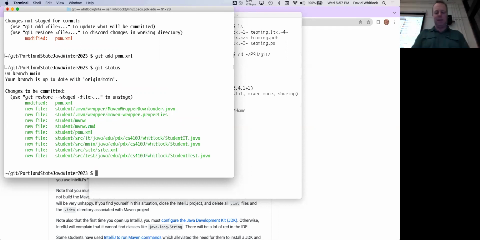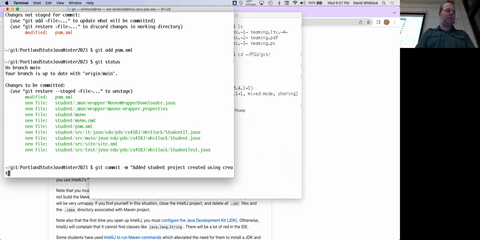So I'm going to go ahead and commit that. I'm going to say git commit -m for message: added student project created using create student. We should all create student project. I think it is .sh.